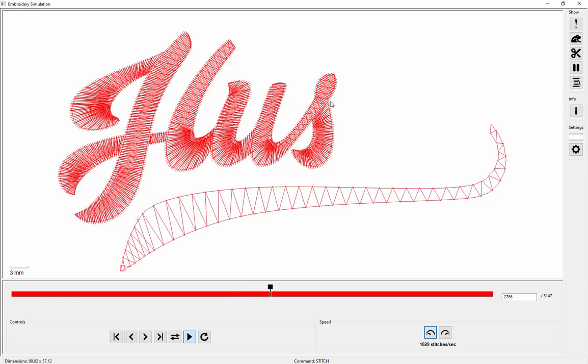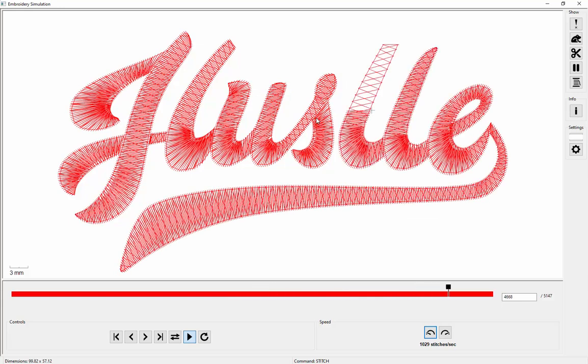You see how nice and tight that is there? Beautiful. I am happy with that. So there you go. So we're going to just really scrutinize this one more time for the satin. I think we're good though. I think, yes, I think that's going to stitch out lovely. All right, so I'm going to leave you here.